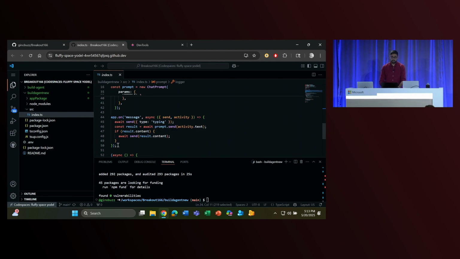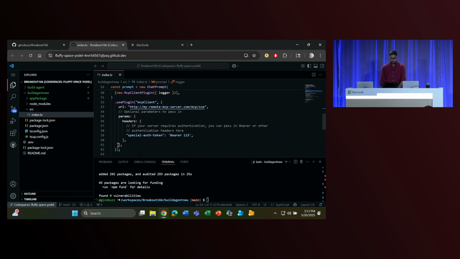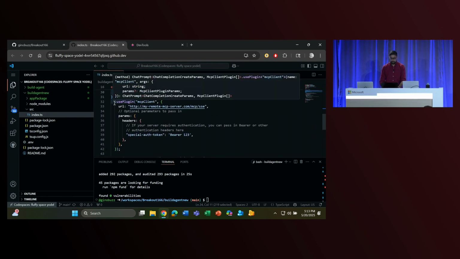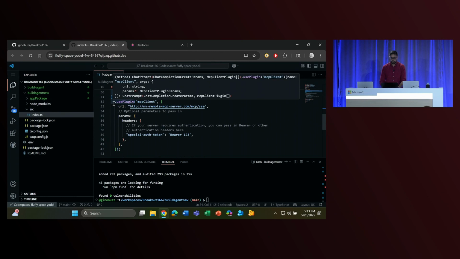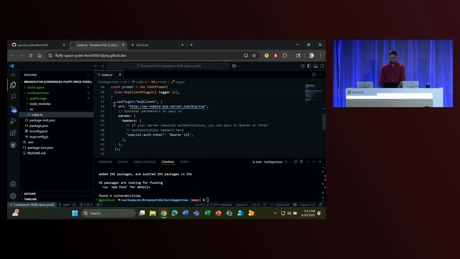Now, because we use the MCP client, what is happening over here is that the library and the template have pre-written the lines of code that I need to install the MCP to my agent. We also provide this placeholder URL, which we'll swap out in a bit. But essentially, these lines of code are what you need to interact with any MCP that's hosted remotely. The library handles all the orchestration between the agent and the MCP server themselves.